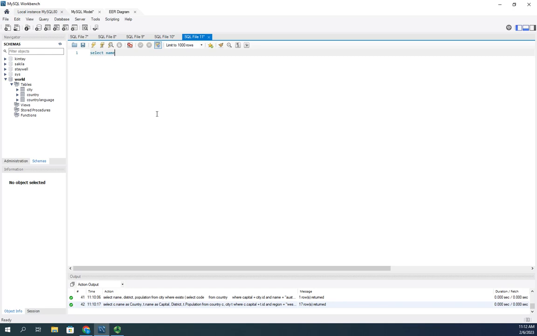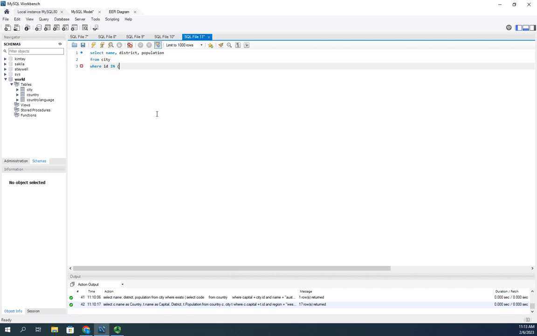So here's what I want. I want the name, the district, and the population from city where, and then I'm going to do the IN thing here. So where ID is IN, I'm going to go ahead and capitalize that just to make it stand out.